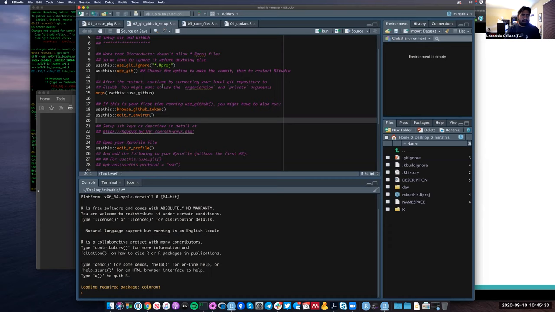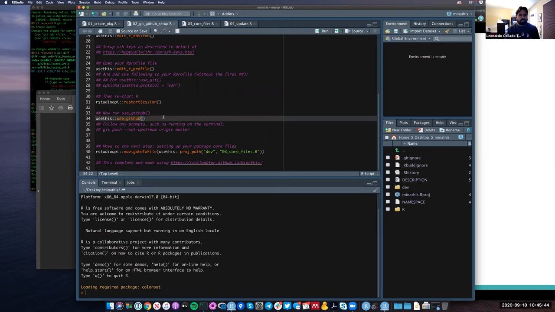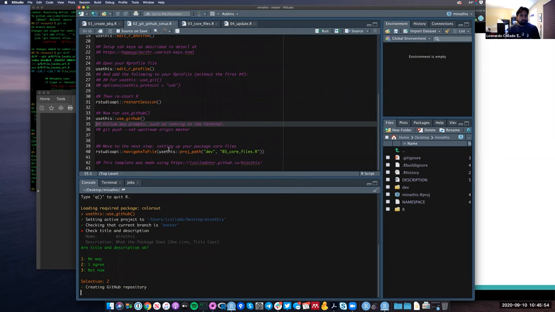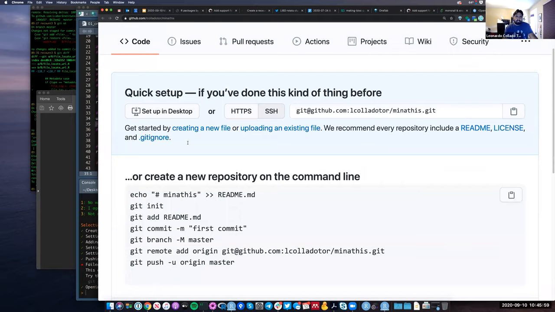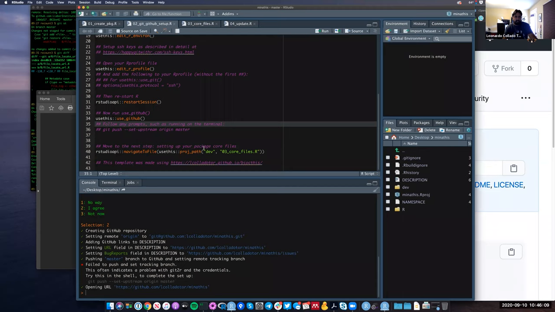But here, I'm already starting to set up Git for version control in my code. There are some configuration steps you might need to run if this is the first time you've ever done this on your computer. And at this moment, I just created under my GitHub account the minidisc repository for sharing my code. It's empty right now, but we created it, and now let's start filling it up.